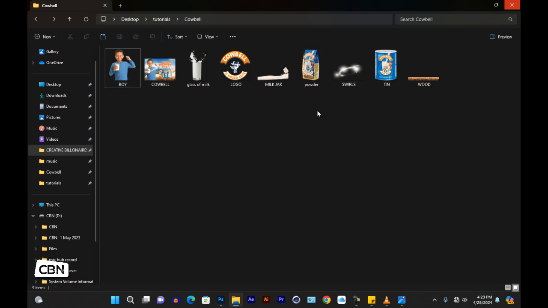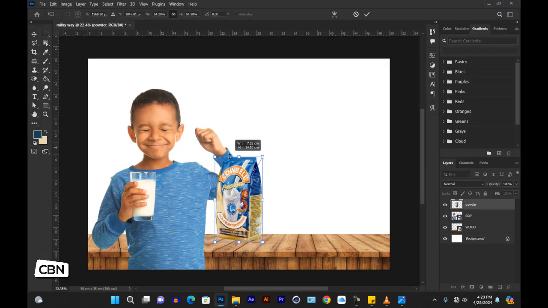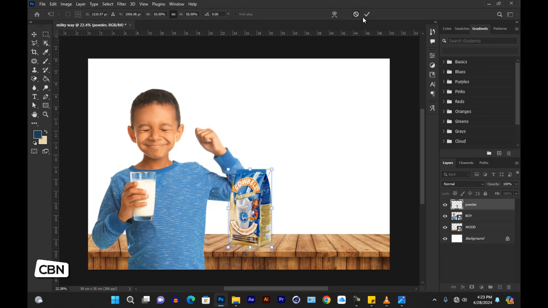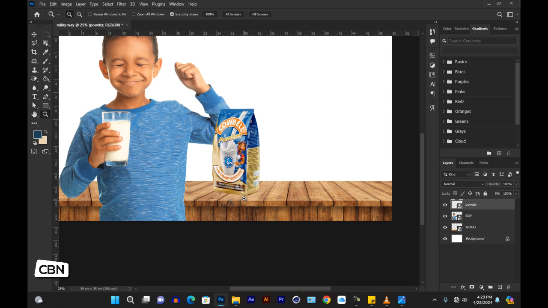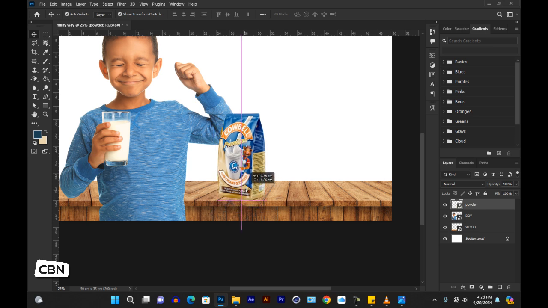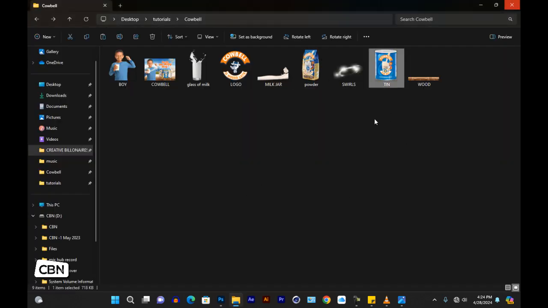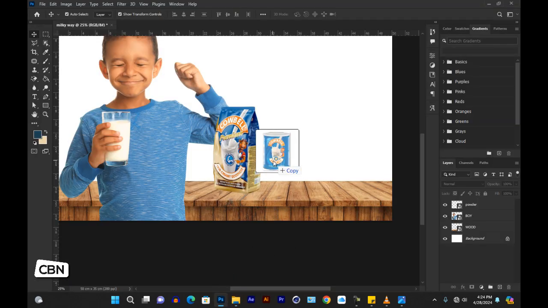All right, the next thing I'll do is to bring in the powdered milk. It's very huge. Let's reduce the size to this side. If we bring it here, it will not make sense. So at least we need to take it upward, so that we'll be able to draw some shadows down. When something is on a table, you can see a bit of shadows around because it has light striking it.